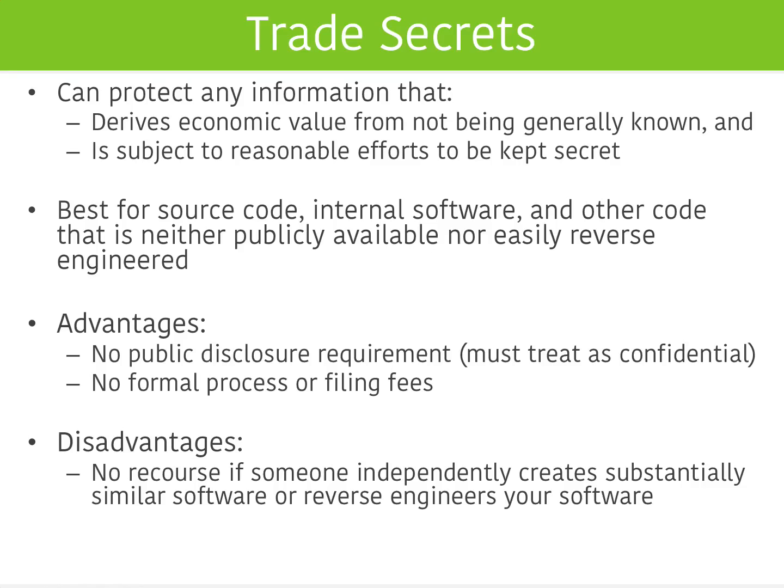The advantages are that, of course, there's no public disclosure because you have to keep it secret. And there's no formal process or filing fees because the main burden is that you just keep it secret and take measures to keep it secret. Disadvantages are that if somebody independently derives it or reverse engineers it or independently creates it, you have no recourse. It's really only if someone misappropriates your trade secret, meaning stealing it or sharing it when they're not supposed to.